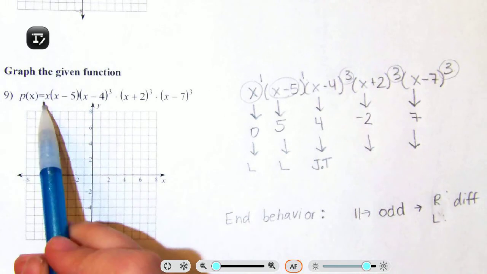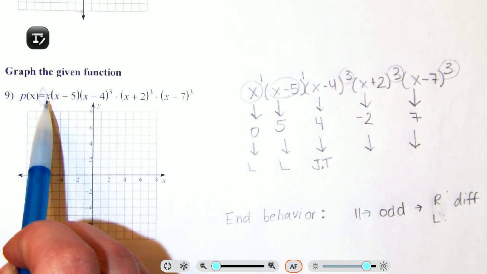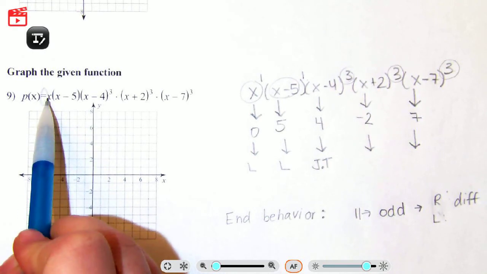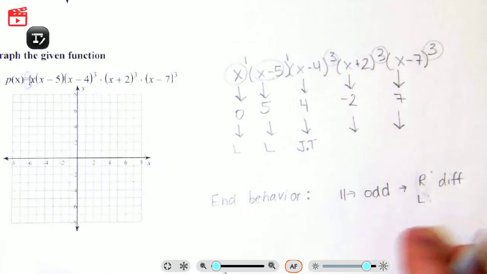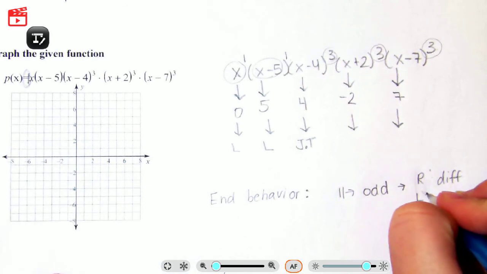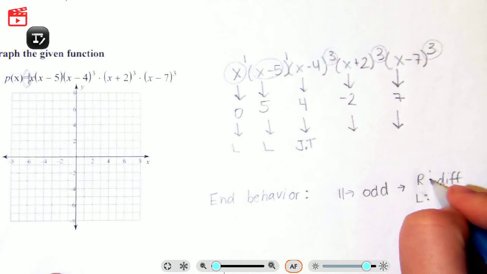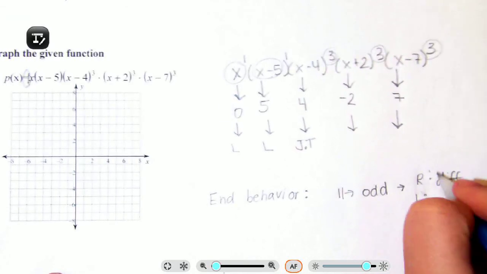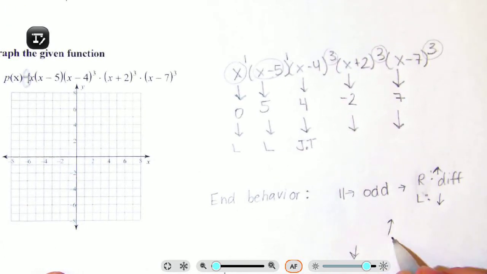And then you have to look at your leading coefficient. What is this number out in front? Now this one doesn't really have a number out in front, but it truly does. If there's no number out in front, that means that number is 1. And because that number is 1 and it's positive, again, we don't really care what that number is as long as it's positive or negative. That tells us all we need to know. In this case, it is positive. So we know it is an increasing function. So for our right-hand side, we're going to go up, and our left-hand side is going to go down, okay? Because we want to be increasing from left to right.